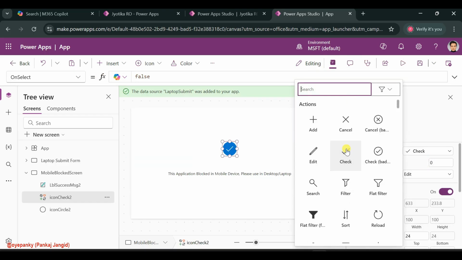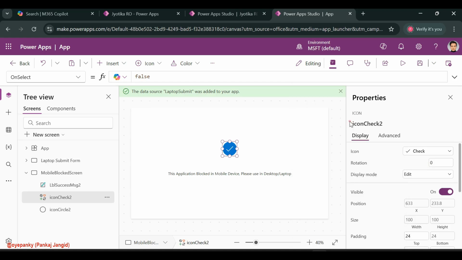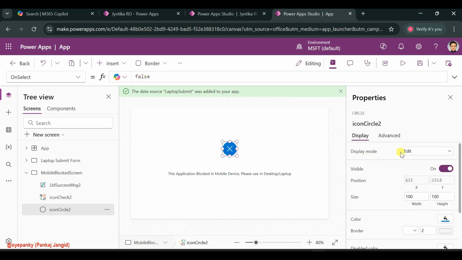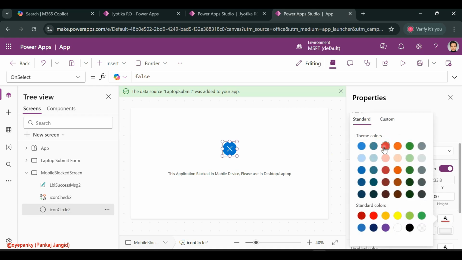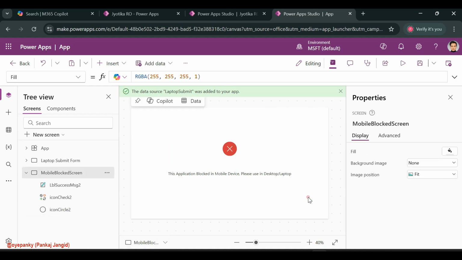Okay, first we need to change the icon. I changed my icon to a close icon, and here is the circle option, and you need to change the circle color to red. Okay, now it's perfect. Now this is our application, and whenever a user uses this application in mobile, it's automatically blocked.